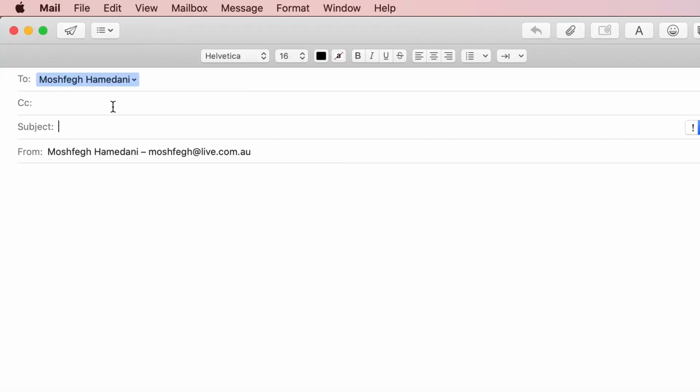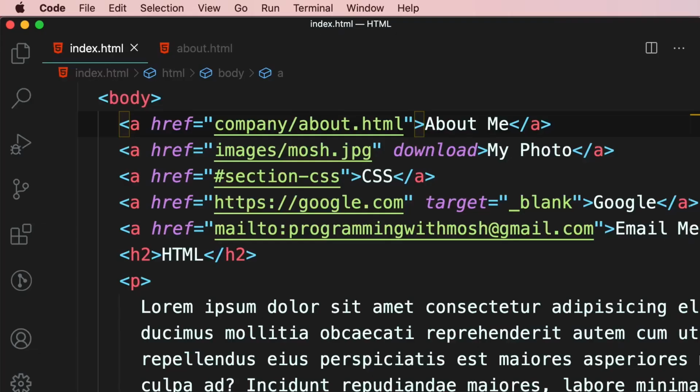So this is all about links. Now, one last thing before we finish this lesson. What is the difference between a link and a hyperlink? Well, a link is just an address, a URL, the location of the target page. A hyperlink is the element that the user can click on to navigate to that target page. That is the difference between a link and a hyperlink. But quite often, these terms are used interchangeably. All right, we're done with this lesson. Next, we're going to talk about images.